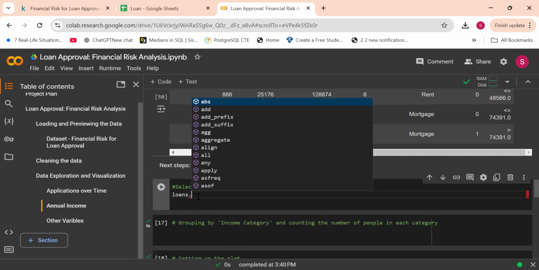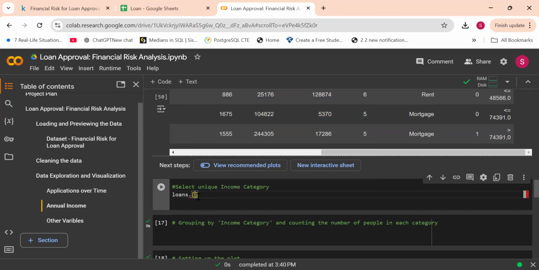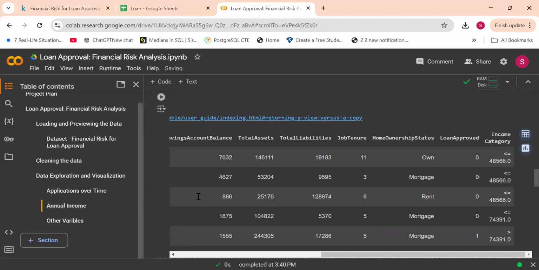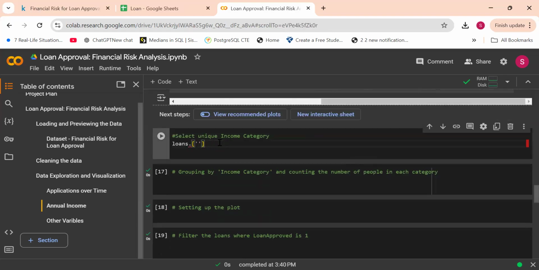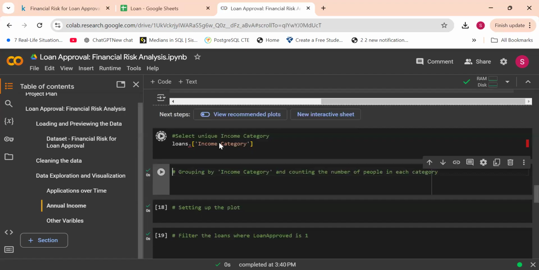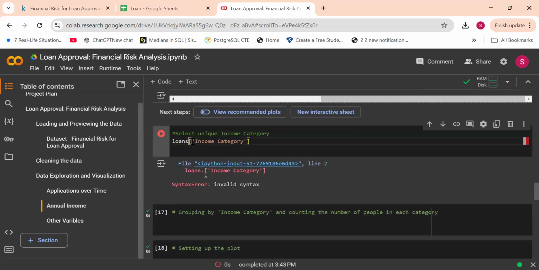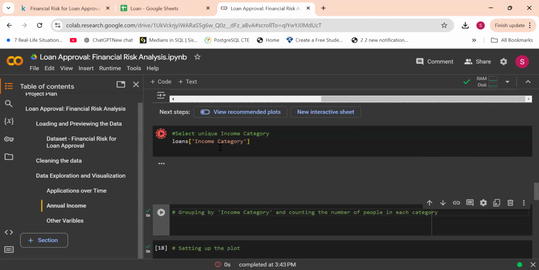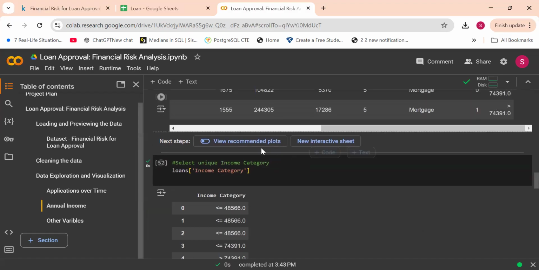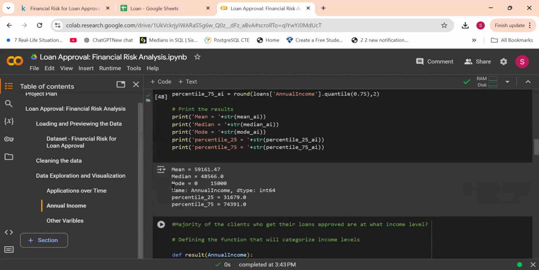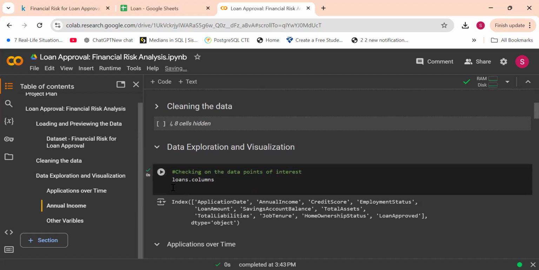So we want to call income category. Why is it not coming? Let's paste it. I think by now we all know what this will do. There's no need for the dot. When you put the dot, it's either dot income category or you do what I've done. Because this one has a space, we have to do this. If it didn't have a space, let me look for one that I already did. Anyway, you'll see what I mean.